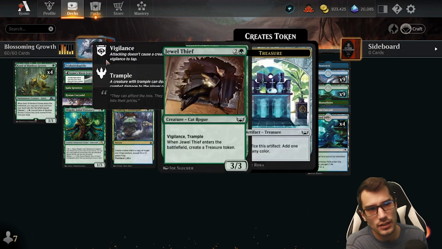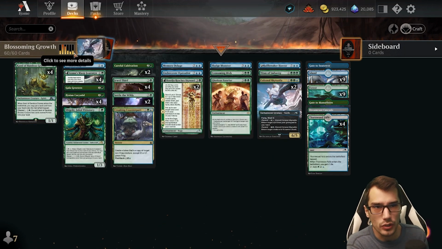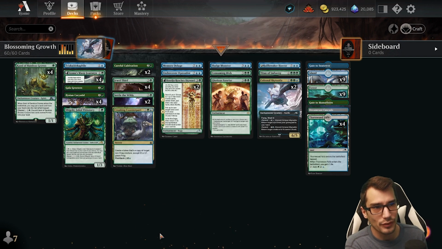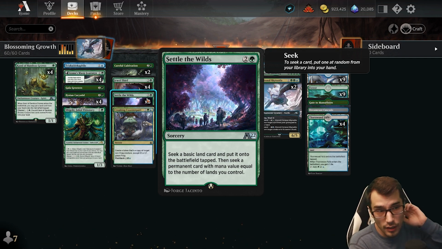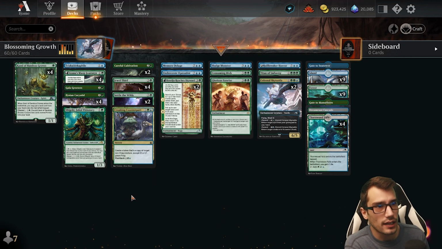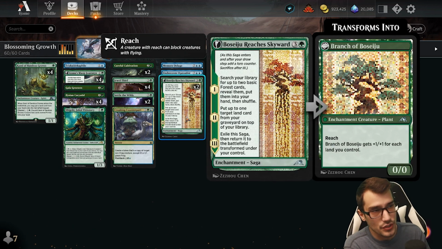And then we've got other cards that will allow us to play multiple lands, right? So this is going to play multiple lands, or it's going to draw multiple lands. Then we have Many Journeys for 2. You may play an additional land this turn, right? So that's going to be fantastic. We've Settled the Wilds for 3 sorcery speed. Seek a basic land card, then put it into the battlefield tapped, then seek a permanent with total mana value equal to the lands you control, which is quite nice, right? So a few different ways to play multiple lands per turn, and even, like I said, searching for them.